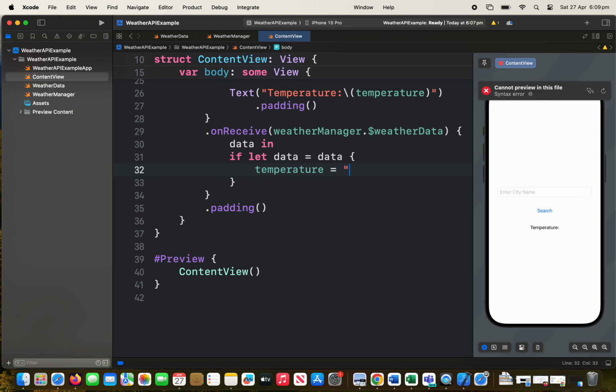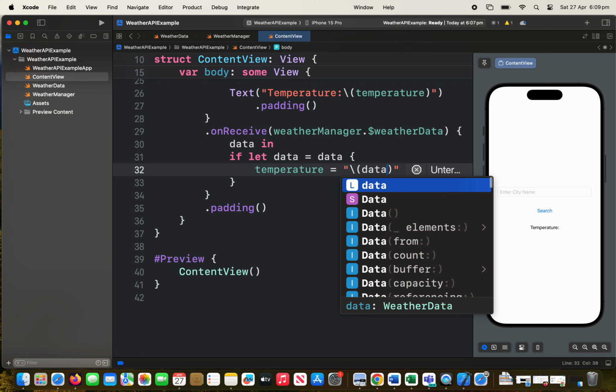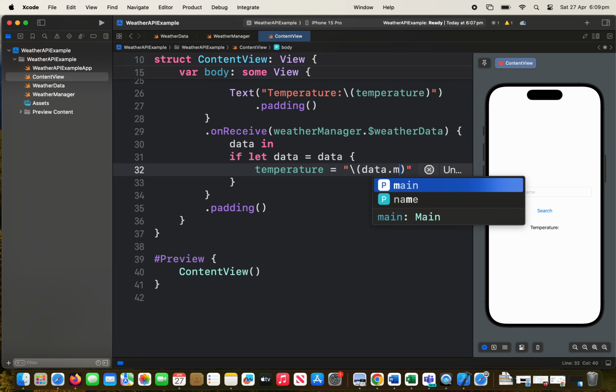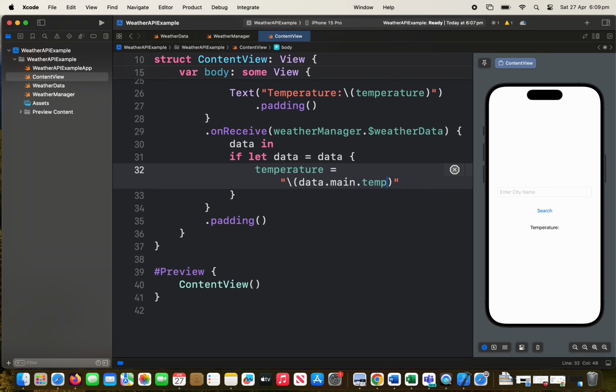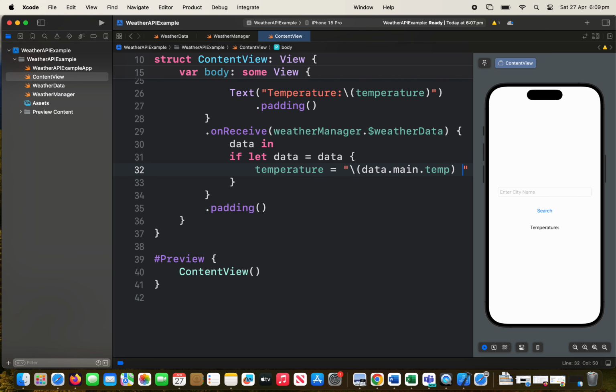So it would be my variable or data.main.temp. That's how I get it basically when I receive it. And I want it to be in degrees Celsius, of course. Yep, degrees Celsius.